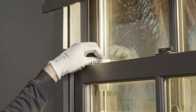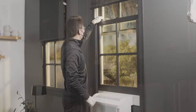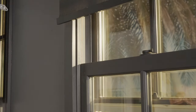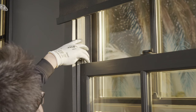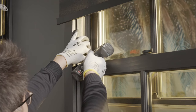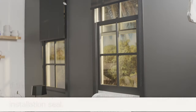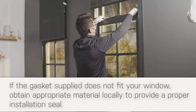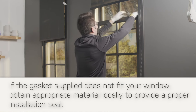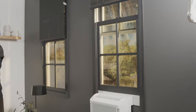Our last step is to install the window wedge, sash lock, and foam top window gasket. The window wedge is supplied to provide easy access to open the window when desired. It is primarily a convenience option and is not meant to be used for security. For additional security, a sash lock is provided. Attach the sash lock to the window side jamb with one type B screw. Now stuff the foam top window gasket between the glass and window to prevent air and insects from getting in the room. The foam may need to be cut to fit depending on the window wedge position.